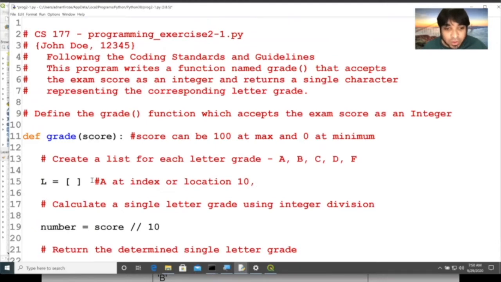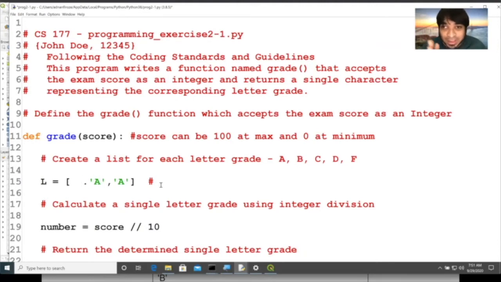Okay, so the way this would work would be, let's say we have a list, and at location 10 we want to have A. At location 9, meaning what 90 will turn out to be, would also be A.